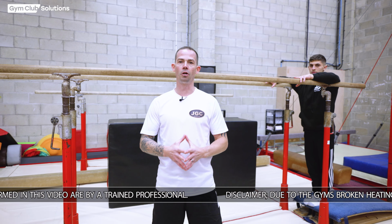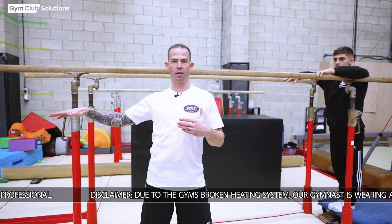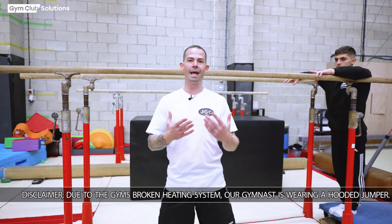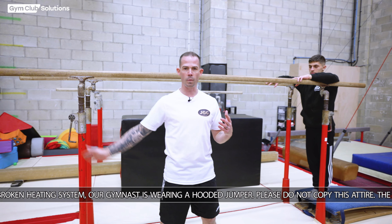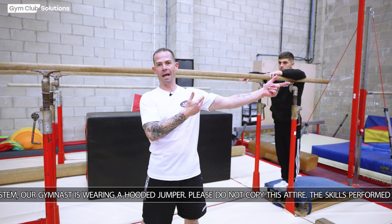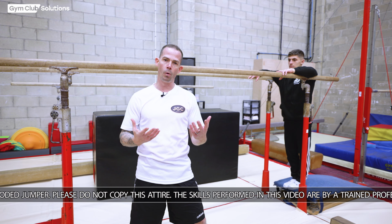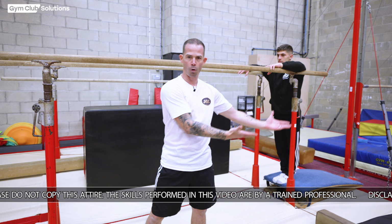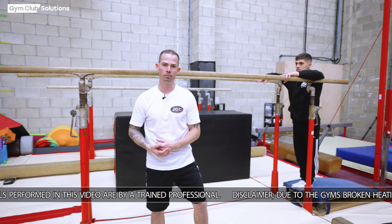Okay, so we're now gonna start to connect parts of the skill together. So we've looked at the entry point for the uprise. Now we're gonna look at connecting the entry point into an upper arm swing, which is gonna give us the speed to enter and exit the skill of the front uprise to straddle sit. So this part I'm gonna support again, but only briefly as they drop into the entry phase and then into the swinging phase underneath the bars.